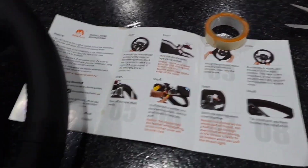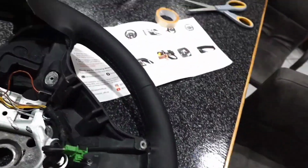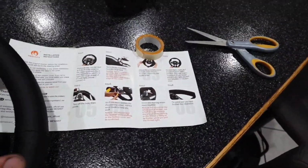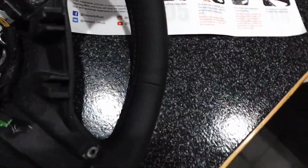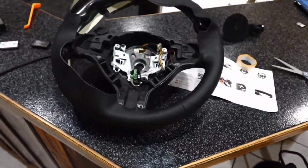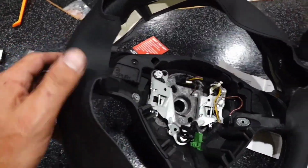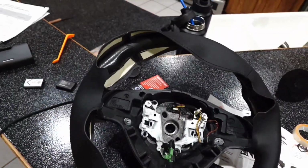So I'm following the instructions, and I got the double-sided sticky tape on here, and I started sewing. I sewed this one piece so far. The instructions don't give you any tips on how to sew, so it ain't perfect. But look at it. It's going to look nice when it goes all the way on, I think. I wish they would have given me the right one with the perforated sides, but this is going to look better than what it did.